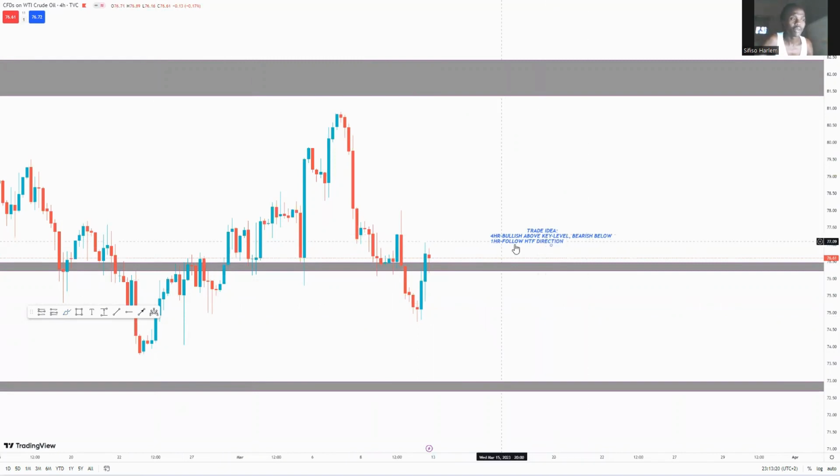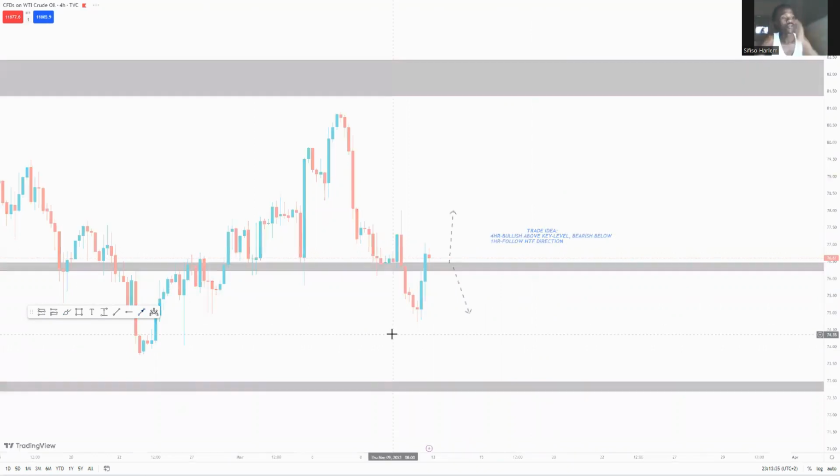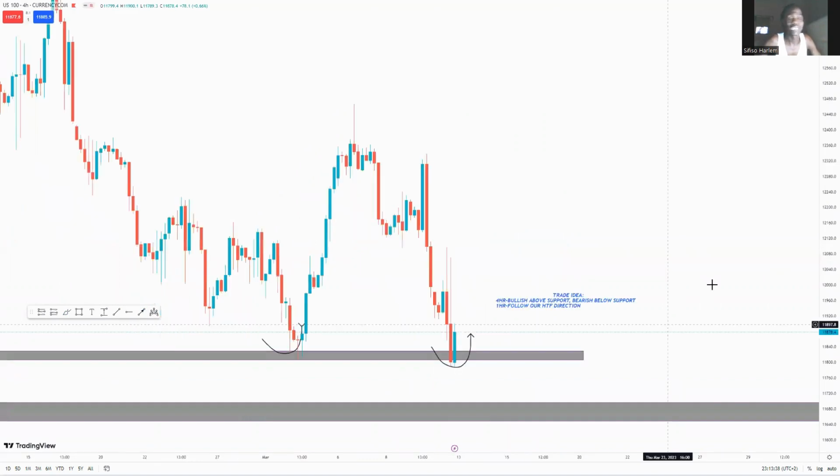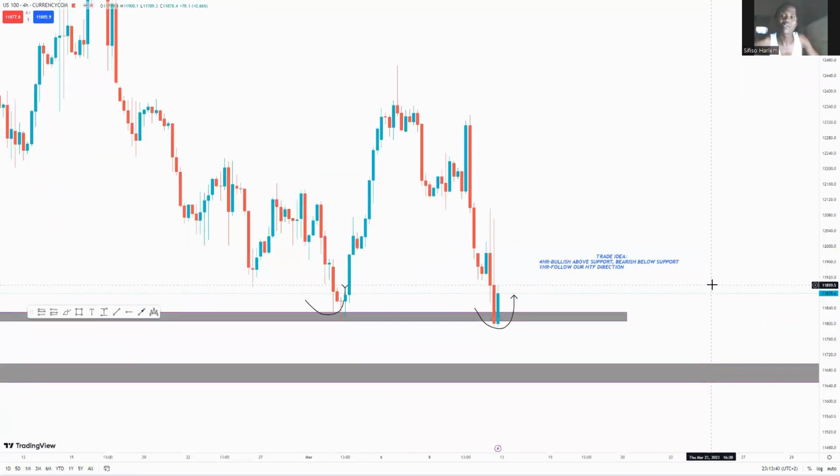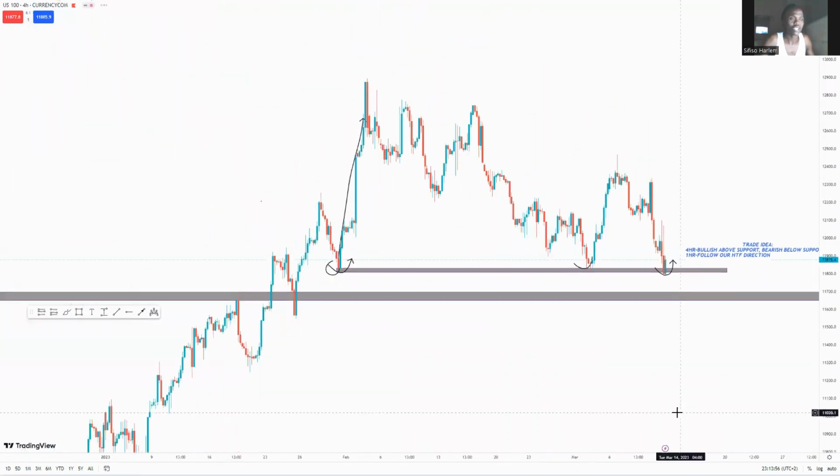On the hourly, I follow my hard time confluence. So like I say, as long as price is trading above my key level, I still continue to the downside. But if we have a breakout, then we'll look for reversal to the downside, and that will be it. So that's my take on all my trading pairs. People, I'm not looking for much, I'm not looking for less. I'm looking for price to break out, I'm looking for price to fail to break, I'm looking for that momentum, I'm looking for the depletion, I'm looking for signs, I'm looking for reasons, and I'm looking for stronger confirmations into why I need to take the trade.